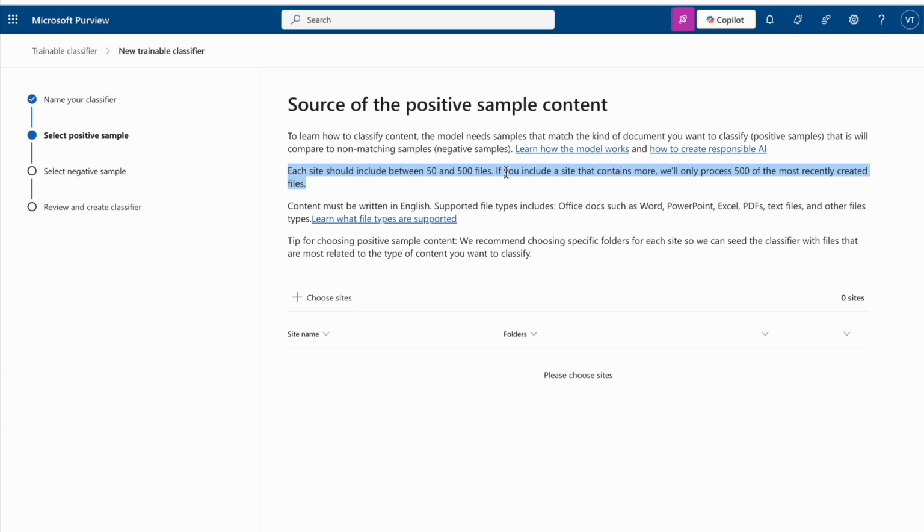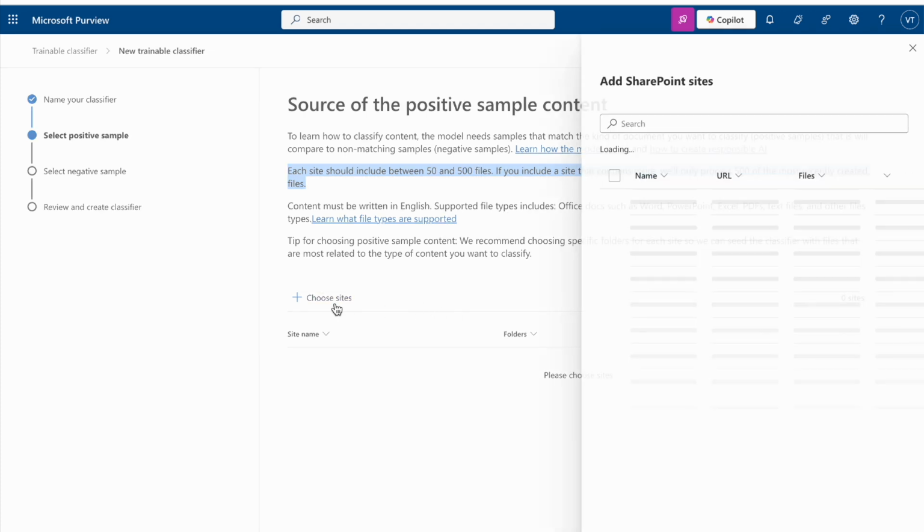This means you need to provide a SharePoint site with 50 to 500 samples of data that, if matched, will be identified as classified information, and another sample of 50 to 500 that, if matched, will not be identified as classified information.